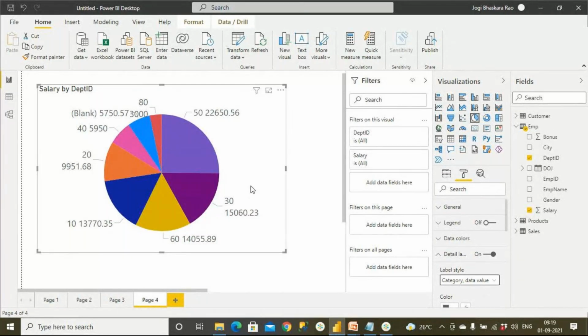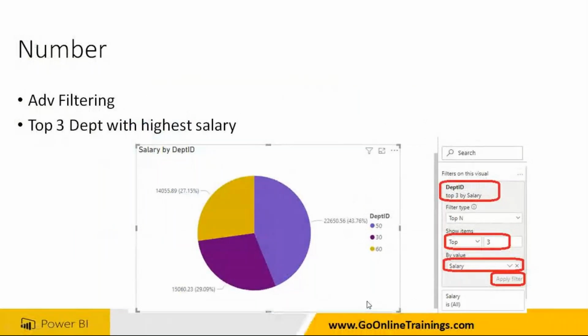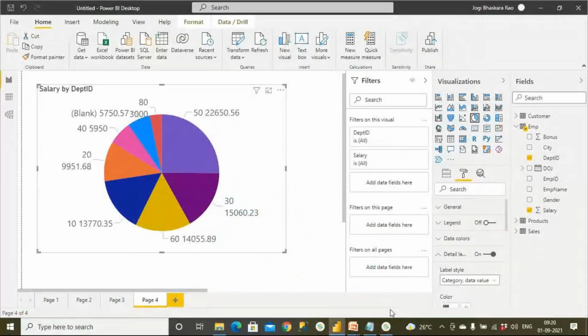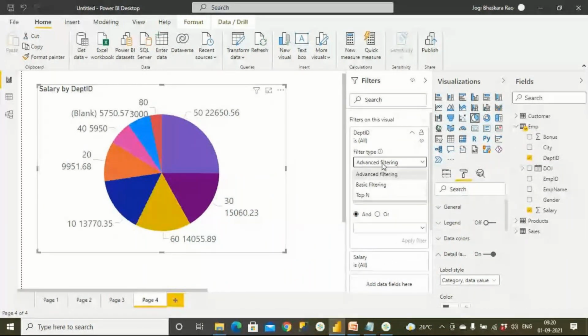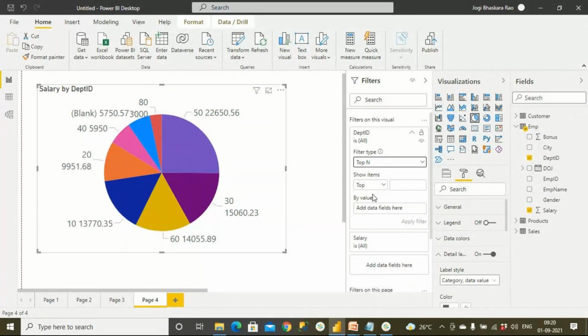Now, my goal is to get the top three departments with the highest sales. If you wanted to get the top three departments with the highest sales, we can get it very easily, right? Let me click on this. So, department ID, open this. I wanted to go for top N. So top three departments based on what?